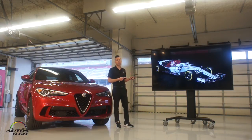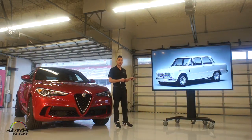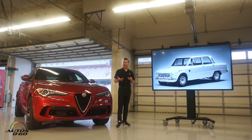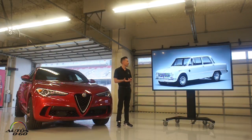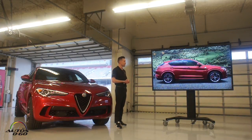Today, we're here to drive a four-door vehicle that has a four-leaf clover on its side. That is a 1963 Giulia TI Super. When most people think about high-performance Alfa Romeos, they maybe think of an 8C, a GTV, or a GTA. But a sedan like this doesn't really come to mind. This actually happened to be the first production Alfa Romeo to wear what we call the Quadrifoglio Verde — the four-leaf clover on the side. And the Stelvio Quadrifoglio is the latest generation to wear that badge proudly.